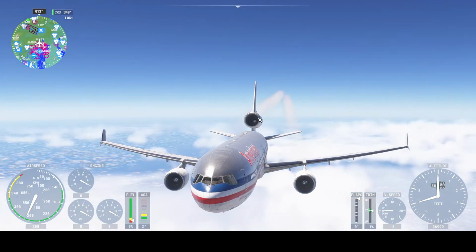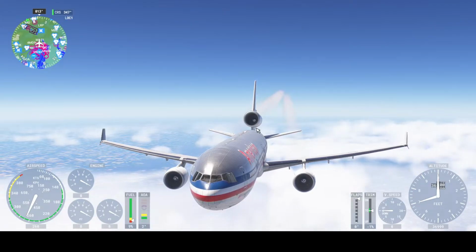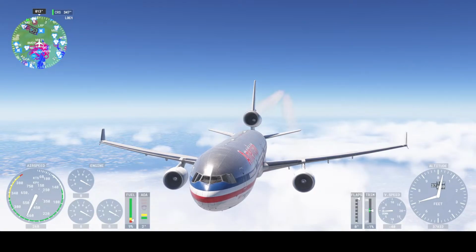I don't know if you can see it, but that number 2 engine, its number 2 fan disc had a T-crack that shot out the side of the engine.